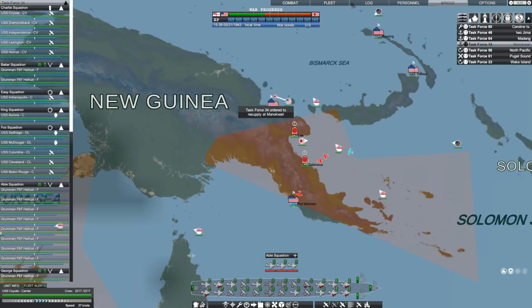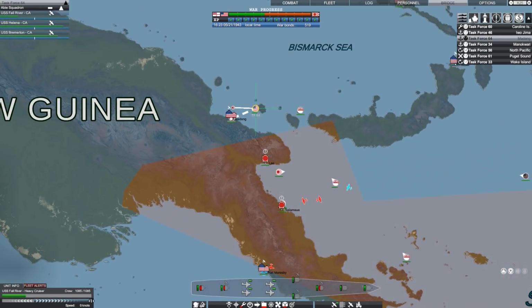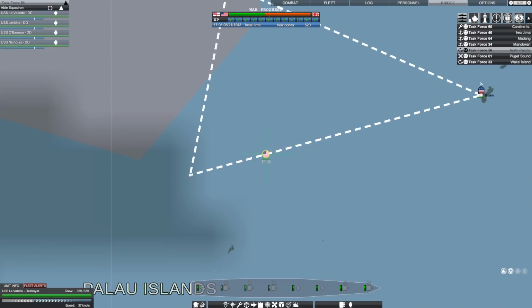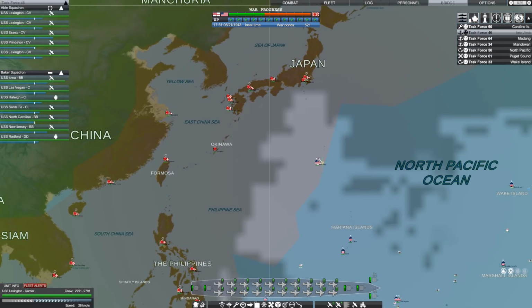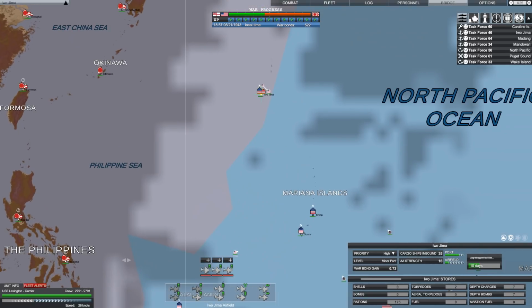Let's see if we can liberate the entirety of New Guinea. A couple of torpedo boats here. At least the Fall River survived, that's a good thing. Alright, Task Force 46. Oh, right. I keep forgetting that these ports, Iwo Jima, do not have any sort of aviation fuel. And with it, that means that the aircraft are a no-go.